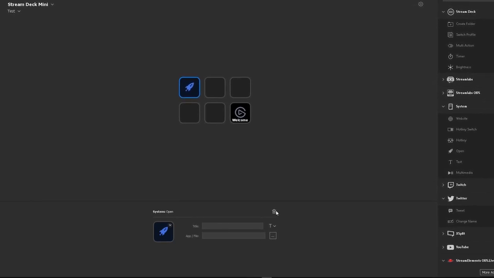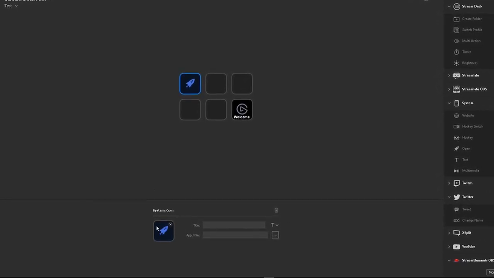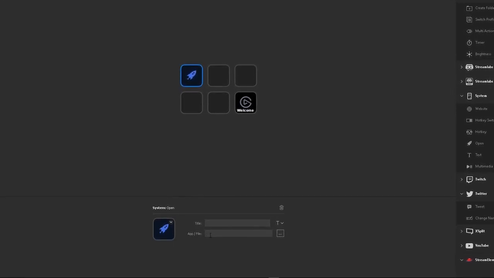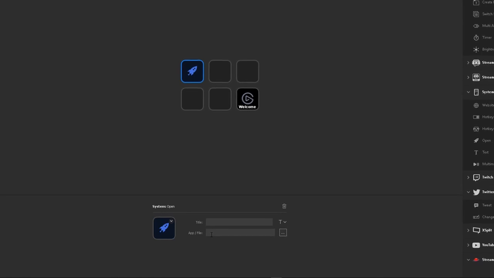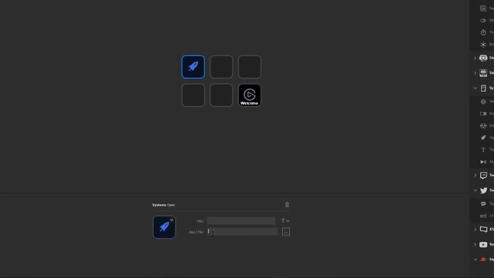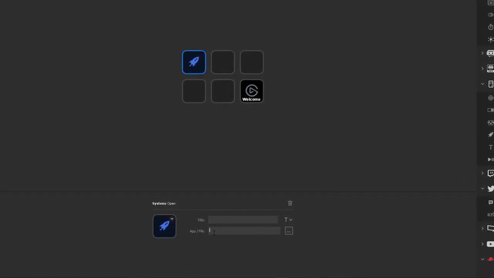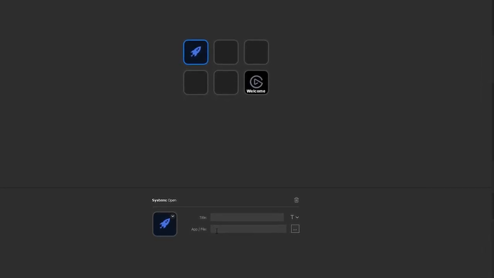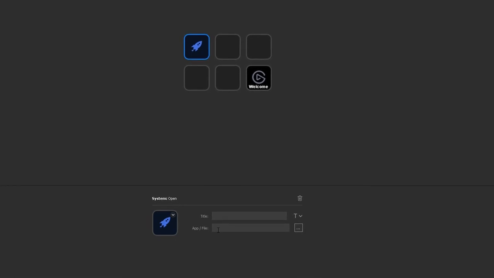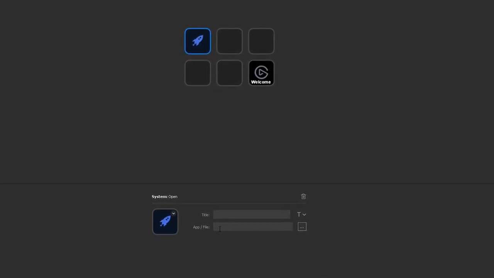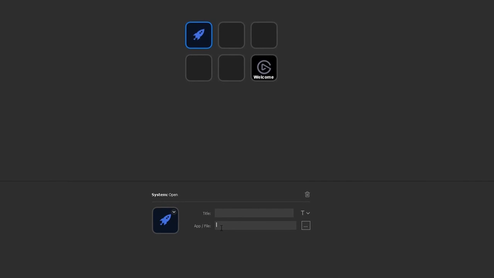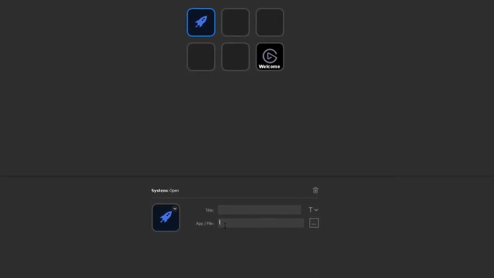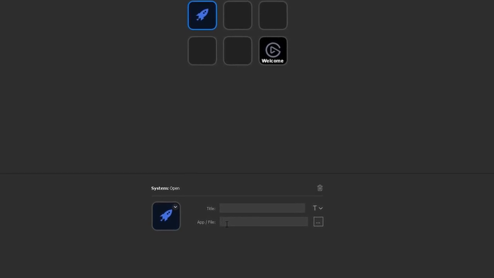So you have your title, so you can scratch it if you want, or you can give it a title, and then you can choose where the application file is to launch. One recommendation: if you have the icon on your desktop, I recommend navigating to that shortcut and using that, else you'll have to dive in a little bit deeper to find the exe files if you're on Windows. That's usually in C Program Files (x86).